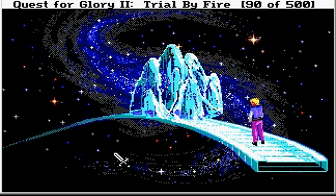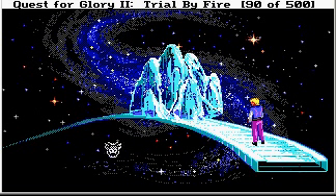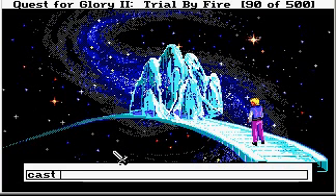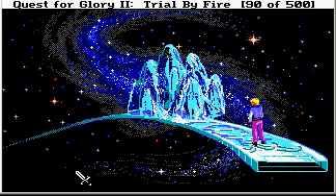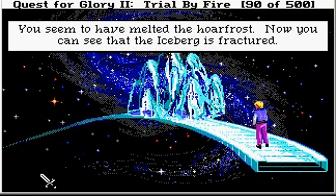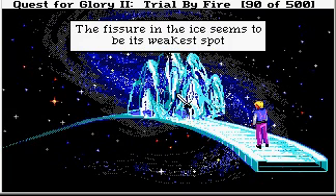Okay, what you need to do here is fairly straightforward. I'm going to save the game. Block of ice. You might think of casting Flame Dart, and yeah, you cast Flame Dart first. And you get this big melted stream of water that comes off. It says, you seem to have melted the hoarfrost. Now you can see that the iceberg is fractured. See there's this big crack in the middle? The fissure in the ice seems to be its weakest spot.